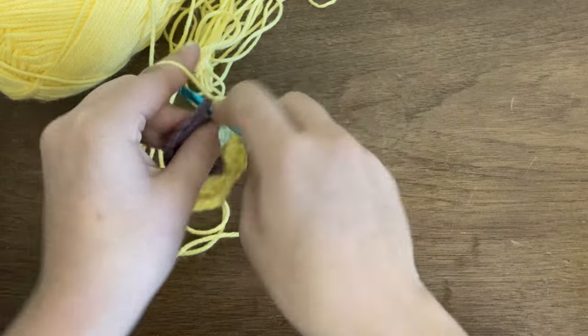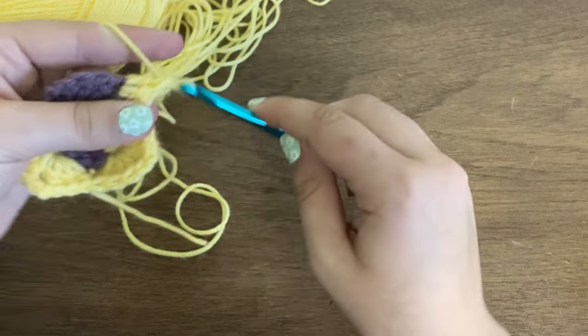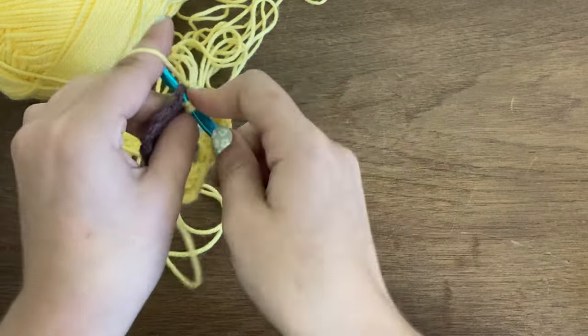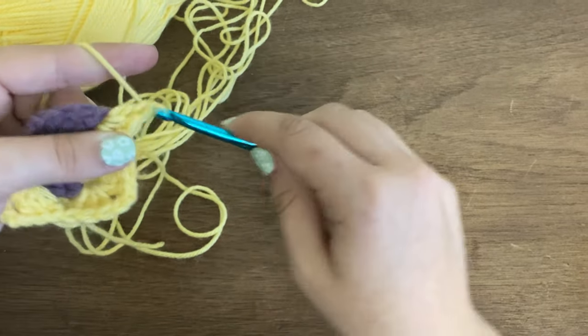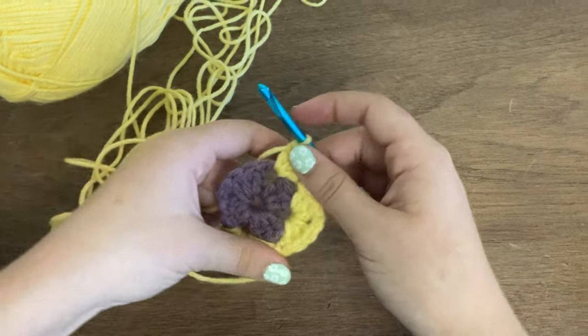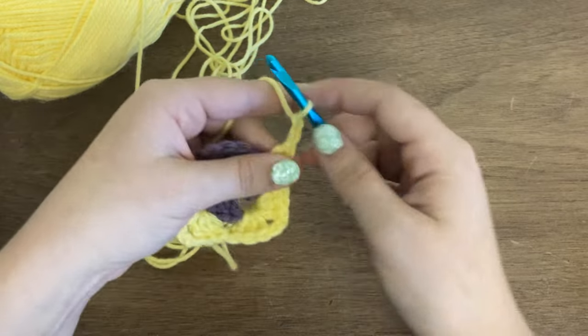Yarn over, through, yarn over, pull through two, yarn over, pull through two. Yarn over, put it through that hole, pull through two, pull through two. And now to make our corner, again, you're gonna chain two, one, two.